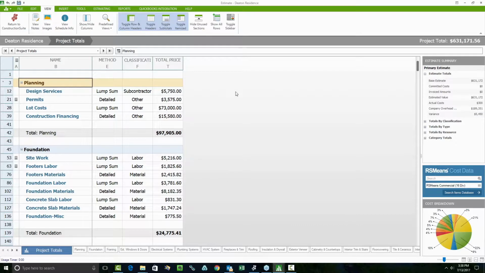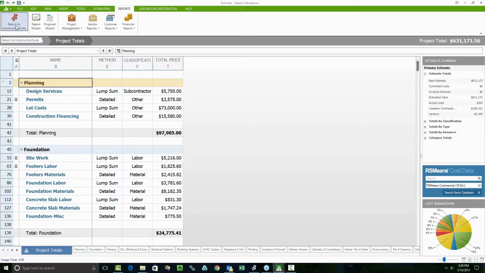Now, as we're working through this, I mentioned earlier that the Reports tab is going to come up as we're working on the projects themselves. In the Reports tab, you will find effectively 4 sections for your reports and 2 wizards. There's a button here to go back to the ConstructionSuite software, but you could always see the little icon down here at the bottom. It looks like the honeycomb looking icon, the silver honeycomb.